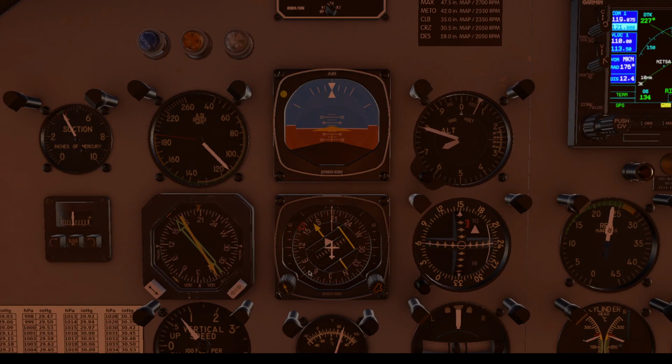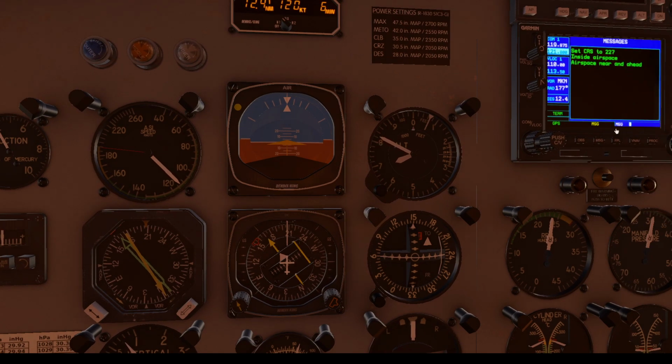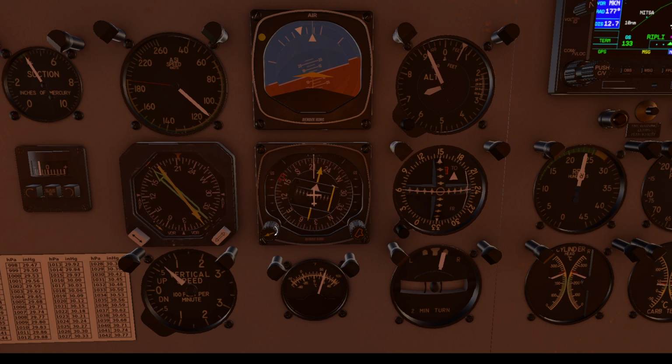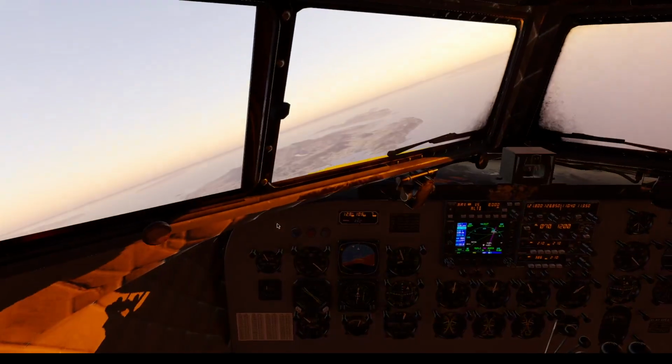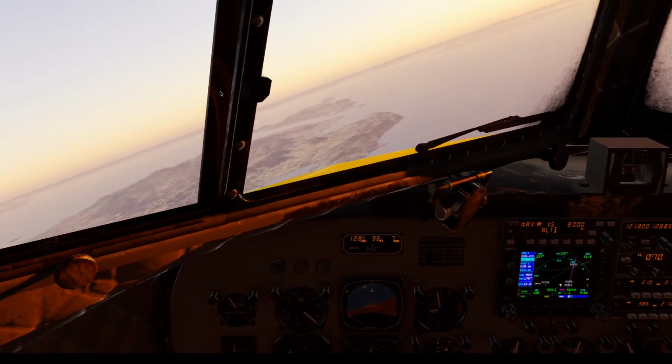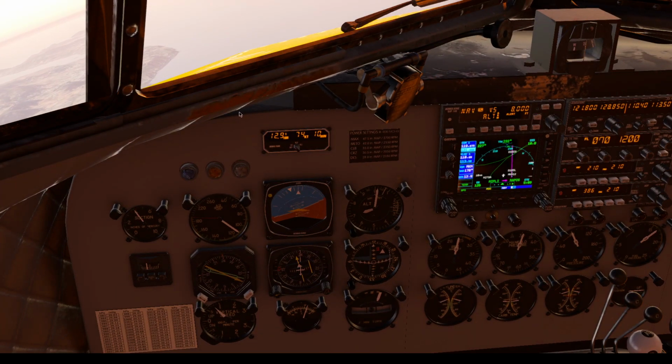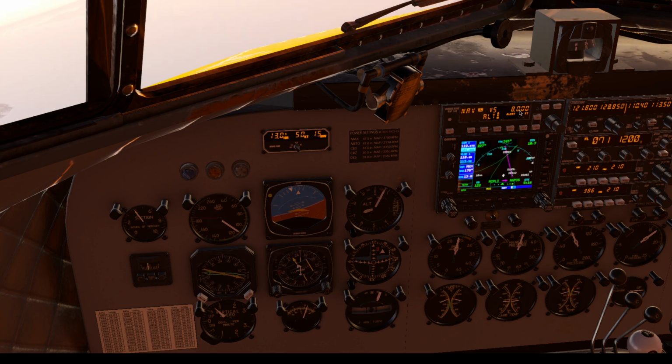So let's set this to 227. 227 is about here. Now we see that the aircraft will turn to intercept. We have the altitude alert here, because we're 1,000 feet below our target altitude.